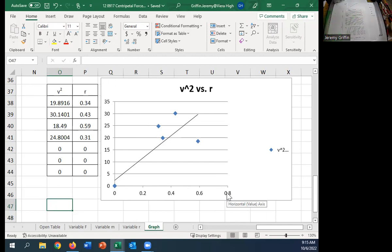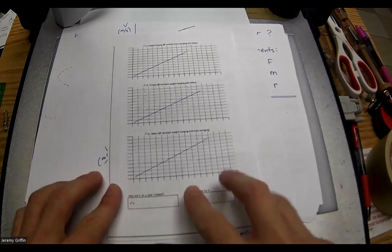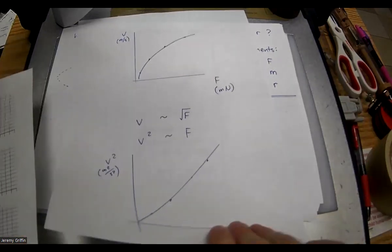All right, you guys got all the graphs now? Right, so you guys should have all the graphs. Let me switch back over here. Right, so these last three graphs are leading straight into the answer. These couple of boxes at the end, that's where we're going to set up this formula.